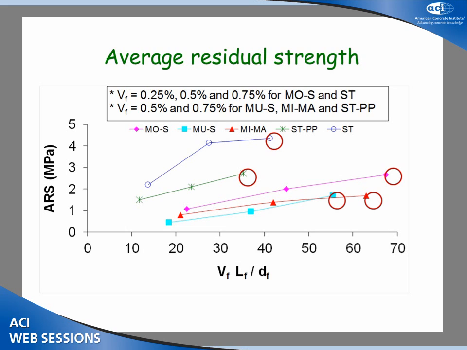And that's why in some cases the benefit is not linear anymore, because we're starting to entrap some air and reducing the strength of the concrete. That was very apparent when you do compressive strength. It goes up and then starts going down because you're entrapping air because of the lack of consolidation.